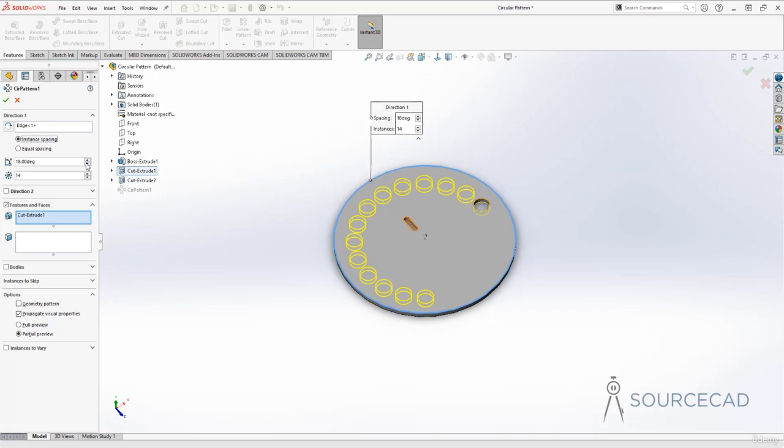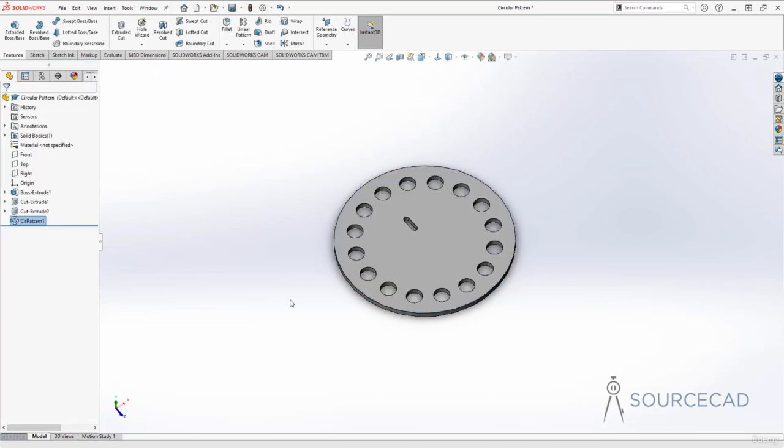Now if you increase this angle, so if I make it like 19, 20, you'll see that the gap will increase automatically. Of course, you can change number of items as well here, and if you want again to fill this entire area completely, then you can change it to equal spacing at 360 degrees, and there we are. So with this, I will maybe increase number of items to 14 or maybe even 16, and then I'll click OK. And that's the pattern.